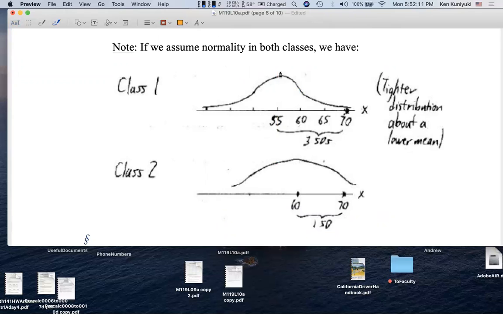But notice here that the mean is lower, 55 points, and the scores are more tightly clustered about the mean. The standard deviation was only 5 points. I'll omit the unit here, all right? So the 70 points here was much more impressive. Whereas in class 2, the mean was higher. The mean was at 60 points, and the scores were more spread out. Sigma sub 2 was 10 points. So again, even though kid 2 did beat the mean, the 70 points here wasn't as impressive.